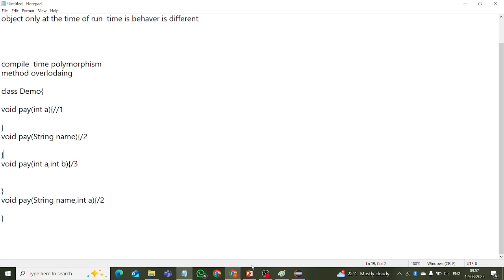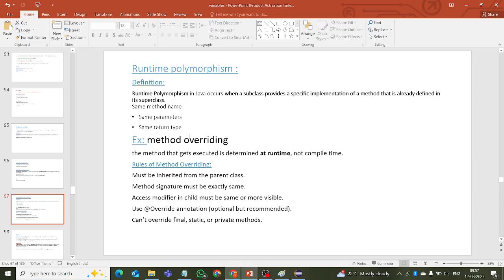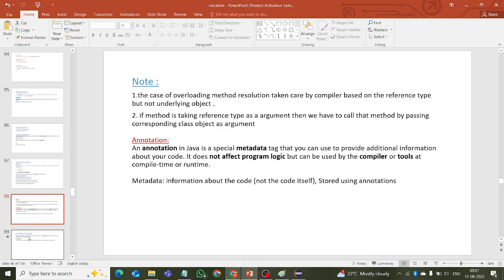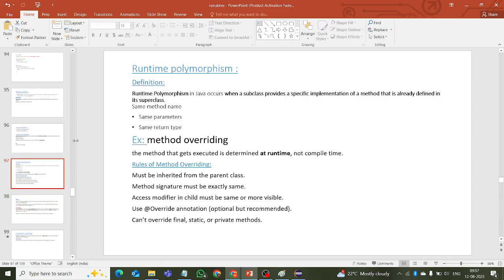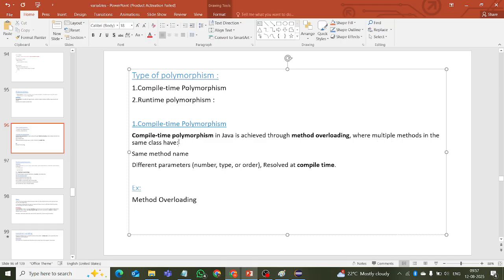Now we will go to the official definition. Compile time polymorphism in Java is achieved through method overloading, where multiple methods in the same class have the same method name.